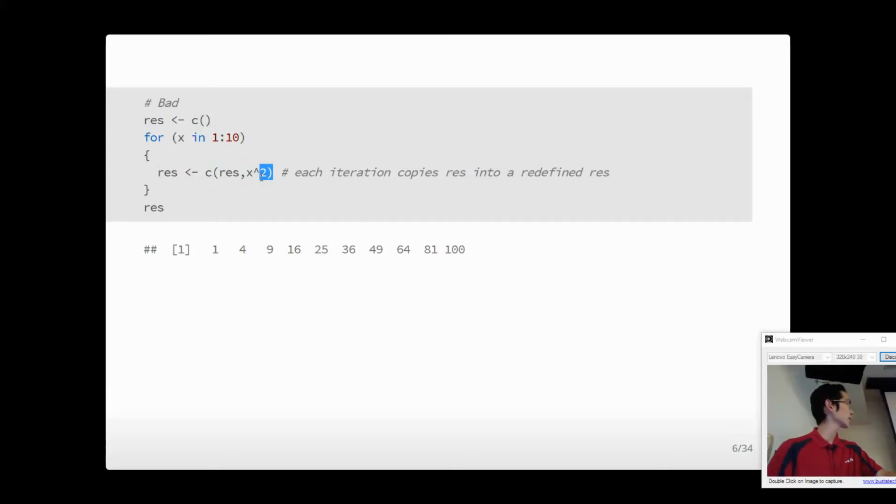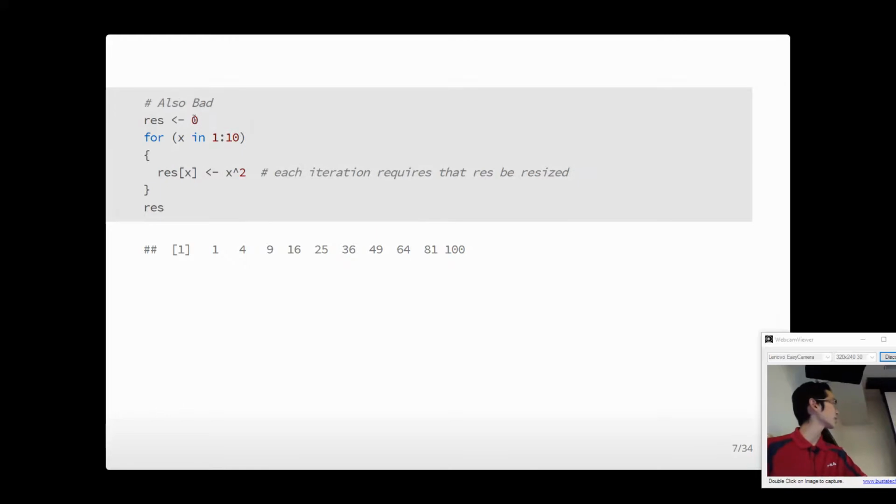And then we're saying the first time you do it, combine the current empty vector with 1 squared. And then the second time, you take the results vector, which now has 1 squared in it, and combine it with 2 squared. You just continue to add onto the vector, and so you get the same results. It's perfectly fine. It'll work. It is preferable just to say, here, this is what we're going to have, okay?